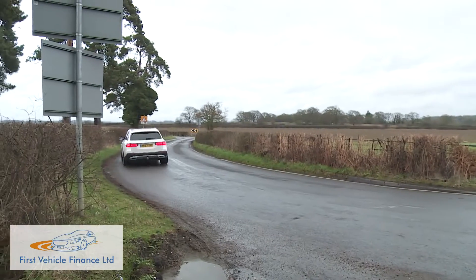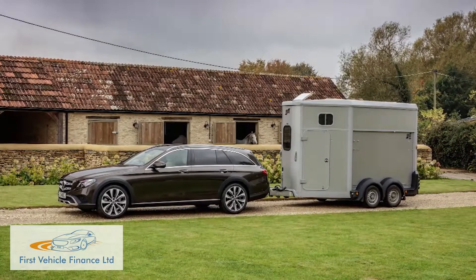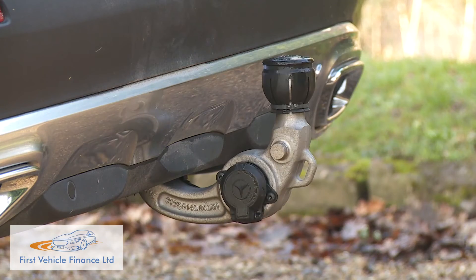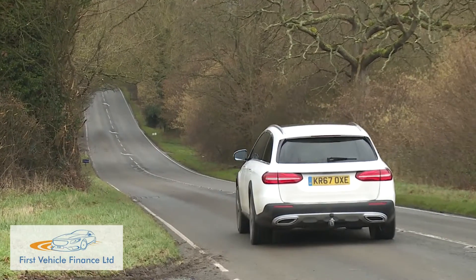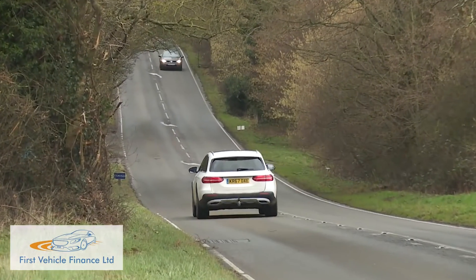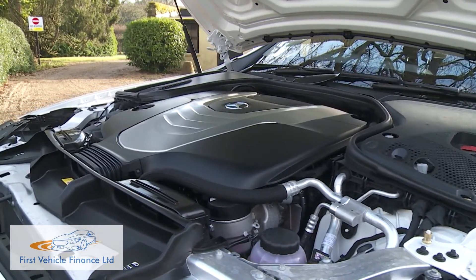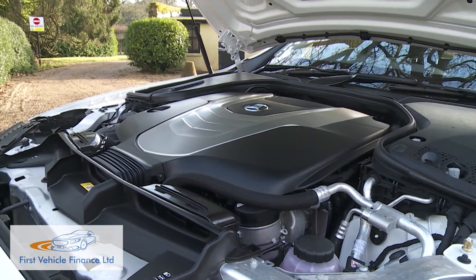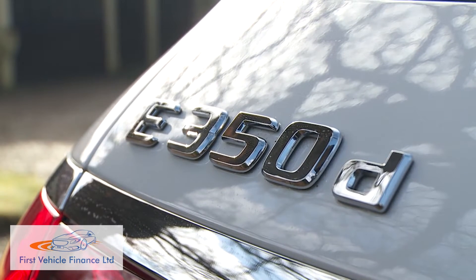Potential buyers will be pleased to hear that this car can tow brilliantly, and it makes very good use of its standard electrically retractable tow hitch. However, the 2,100kg total brake towing weight capacity is a little down on the 2,500kg figure boasted by Audi and Volvo rivals. That shouldn't be too much of an issue for most owners, who will appreciate the prodigious 620Nm of torque from the 3.0-litre 258bhp V6 diesel engine — the only one on offer to E-Class All-Terrain buyers in our market, limited to the E350d derivative tested here.